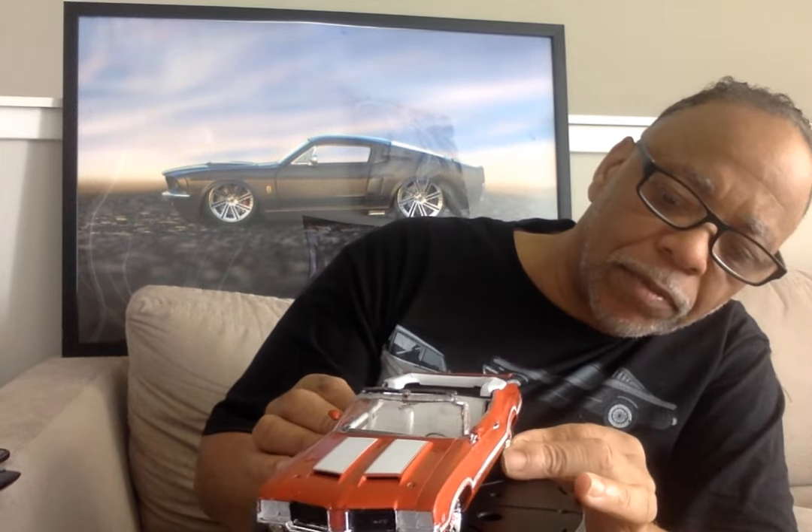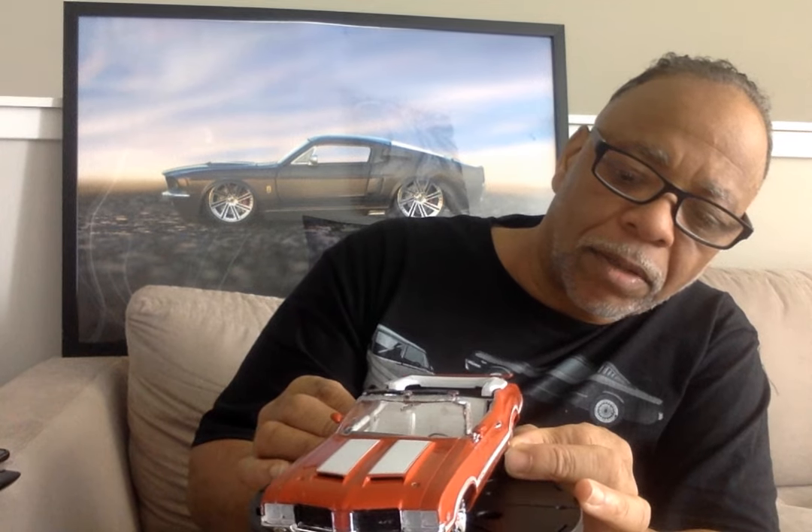So basically we took this guy here. Some of the wheels, I'm still trying to let them dry — it's been a couple of weeks, but I wanted to get it to you and show it to you. After we sanded it and everything, we painted it, gave it a nice red color for the body. If you look on the website, you'll see it looks like the exact vehicle from a showroom that I took a picture of, so I did it like that.